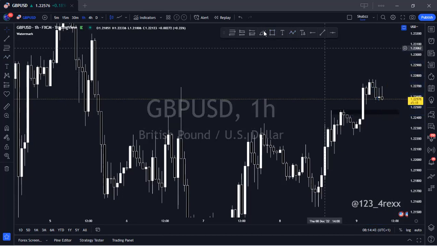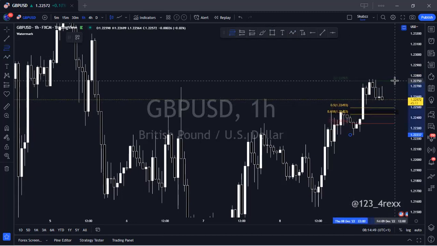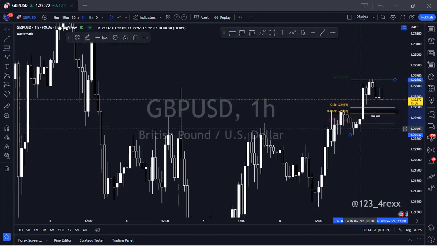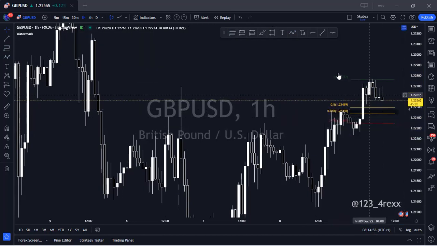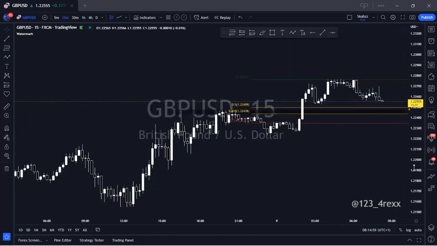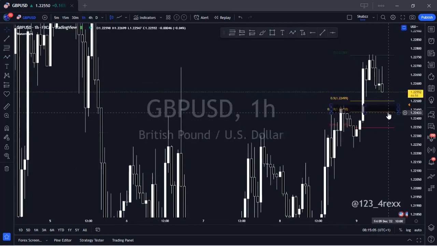But at the same time, we've seen structure, so let's just pay attention to it. I'm going to be more careful on this one. I'm not going to be setting limits on this one. Let's see where the Fibonacci levels are. I'm going to drop an alert there. Once price gets there, I'm going to drop to the 15 minutes and watch out if I can get any entry criteria. Then I'll jump on the buys from there. So that's what I'm going to be doing with GBP USD. I'm going to wait for price to get to the 0.6 level.